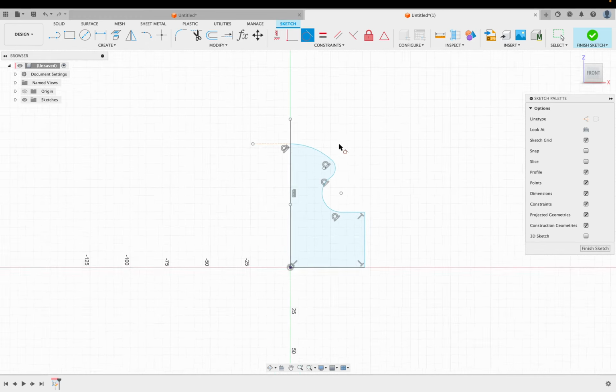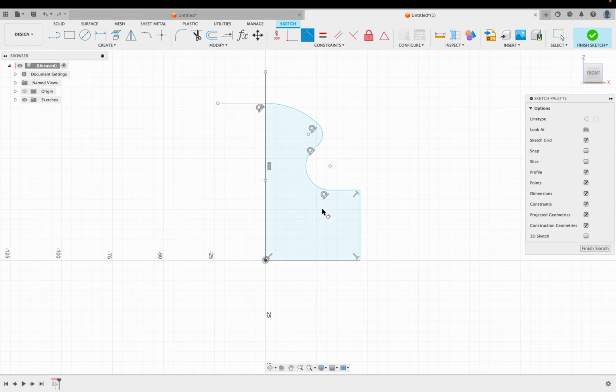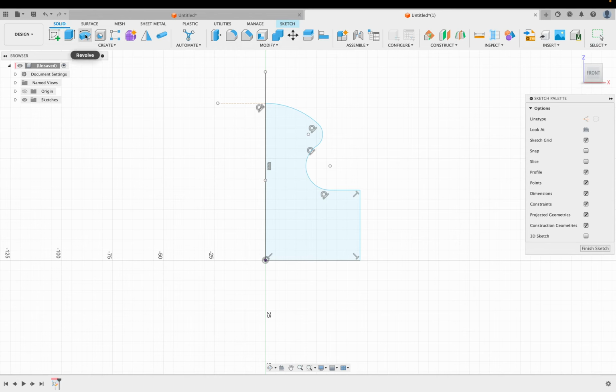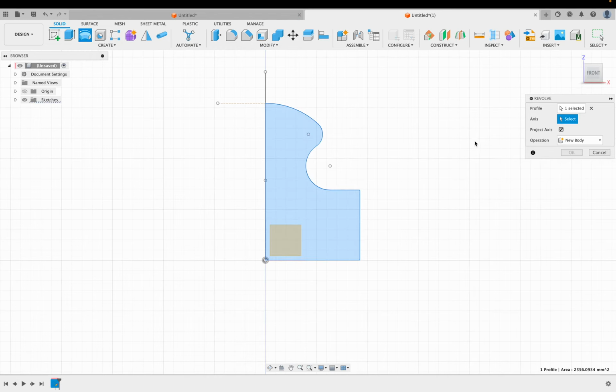Okay. Now, I have my closed profile. As you can see, it's highlighted in this light blue. Now I will select the Solid tab and click Revolve. Now, Fusion automatically recognized that there's a profile that is closed. So it selected that automatically, but if you had multiple closed profiles, you could go and select your profile.